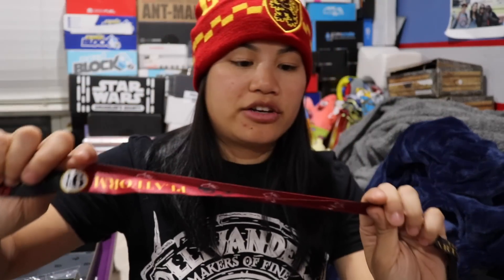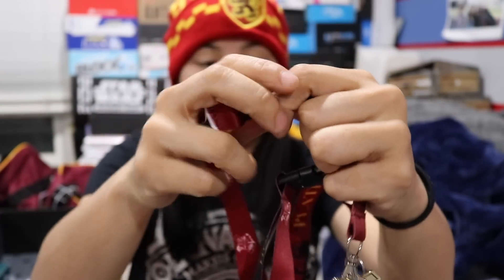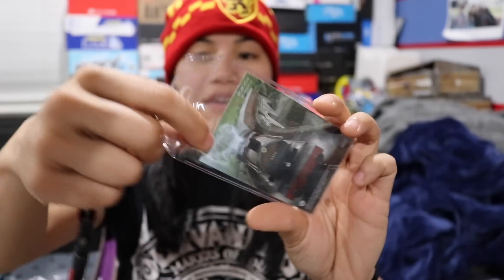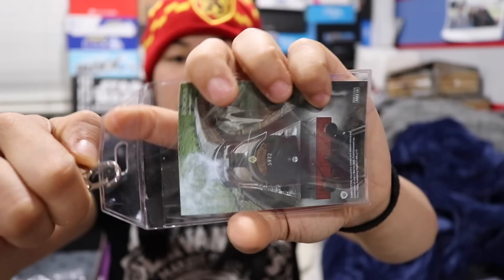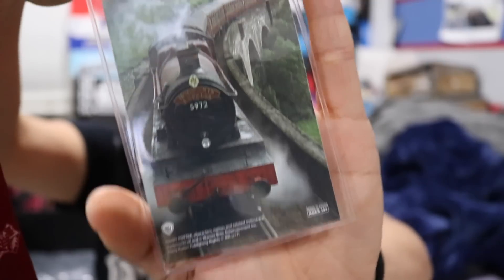The next item we got is a lanyard — one of the nicer Harry Potter lanyards we've received. It's not house-specific; it just says Hogwarts and platform nine and three quarters. It's cool because this is the type of lanyard that has the breakaway snappy thing, so if somebody accidentally pulls your lanyard it doesn't choke you. Instead of a little rubber piece like most lanyards, we got a metal Hogwarts charm. And then we have a little ID badge — it's a bit cheap and I could see it ripping, but the lanyard also comes with a clippy clip. There's a picture of the Hogwarts Express and a fake train ticket. This is a BioWorld product.